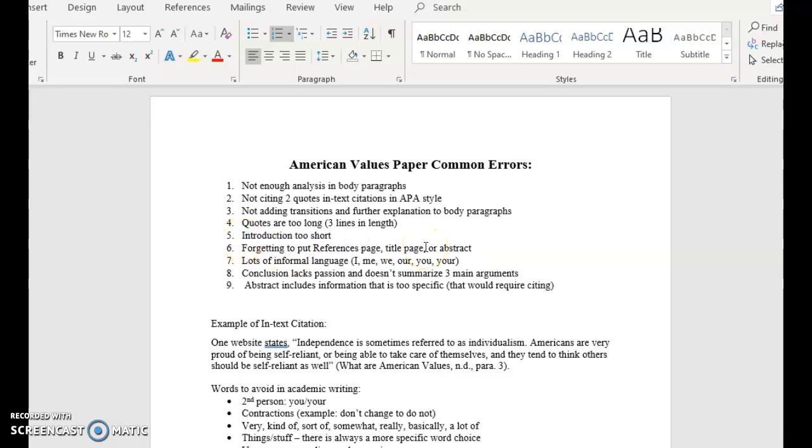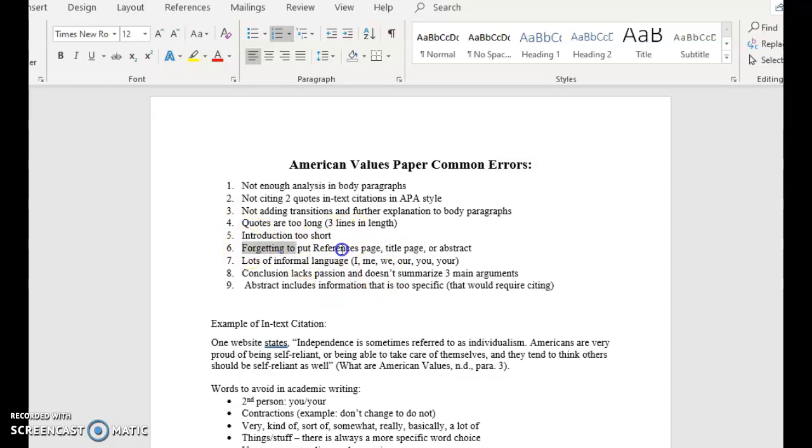Remember, when you're talking about what it means to be an American, at least have 2 to 3 sentences where you're really explaining what makes us different. Maybe you're defining each one of your values in your own words. However you choose to do that is fine, but make sure your introduction is at least 5 sentences, maybe even longer. So try to add some to that, and make sure you have enough context there.